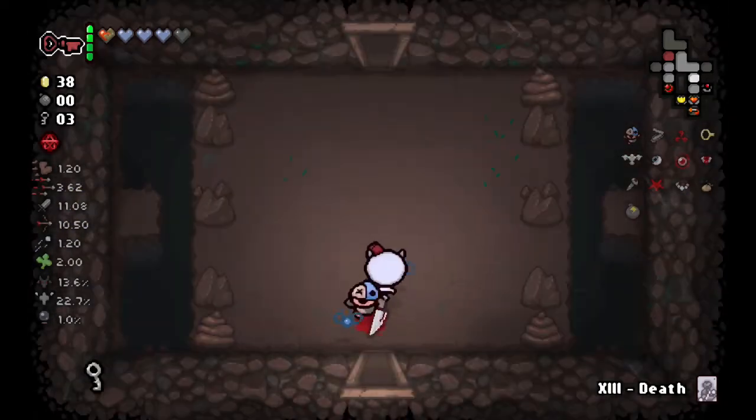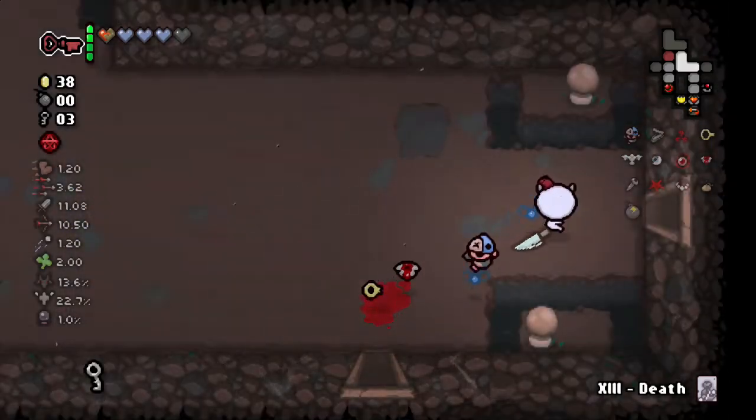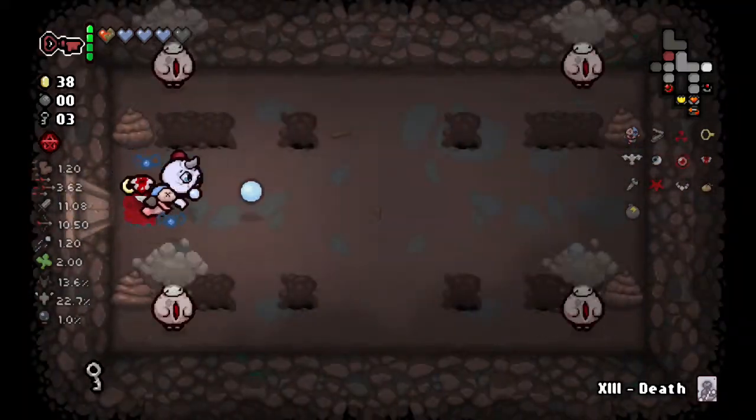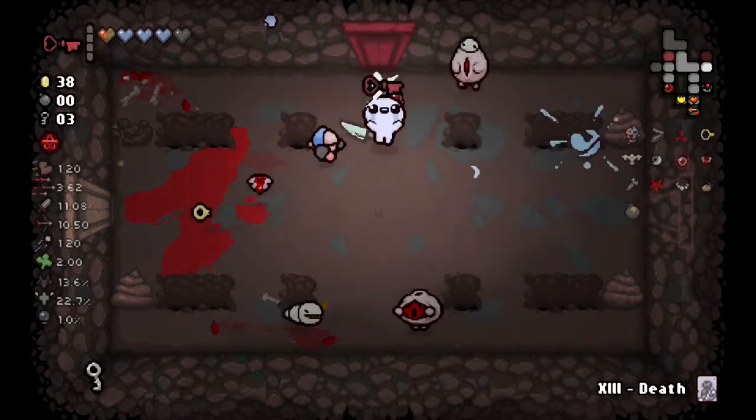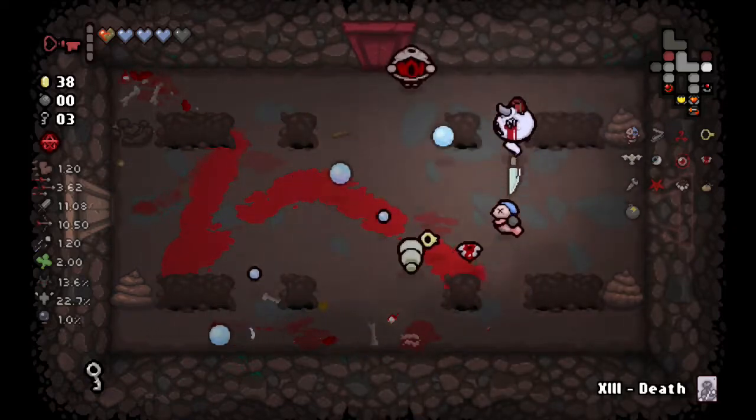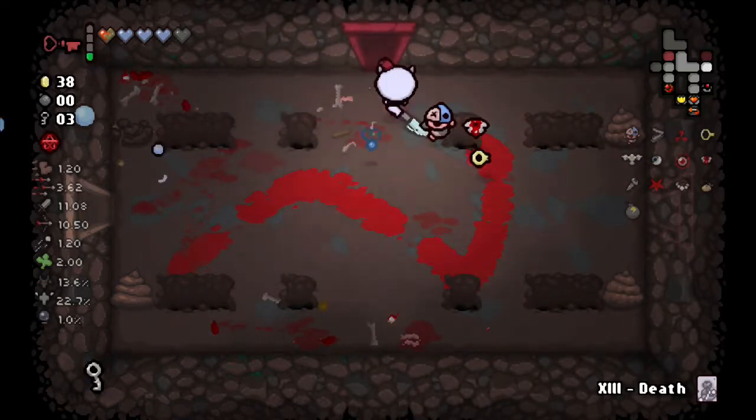Interesting. I'm trying to use my red key as quickly as I could. I don't see any activation for the red key. Pop it. Get that going now so we can get that charge. We can keep that charge. Check out what we got here.